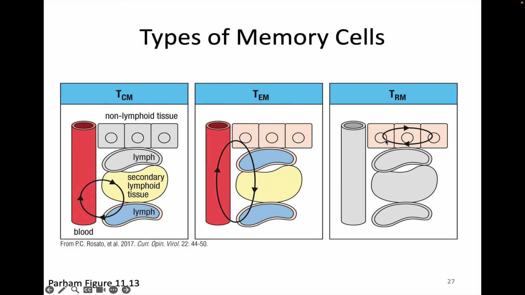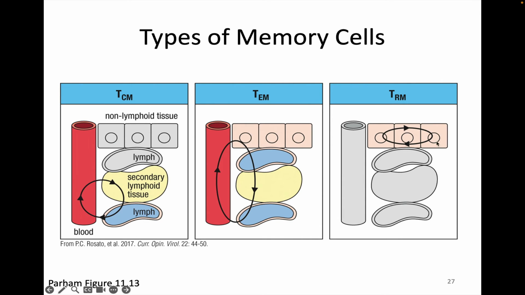So you might imagine that perhaps if you had a SARS-CoV-2 antigen or a T cell that was turned on by SARS-CoV-2 in the lung, you might make some memory T cells that just stay in the lung, because that's a good place to find SARS-CoV-2. Those, as you can see in this figure, don't ever spend time in the blood. They just spend time in the tissue, while the other two types spend part of their time going through this red cylinder of the blood.